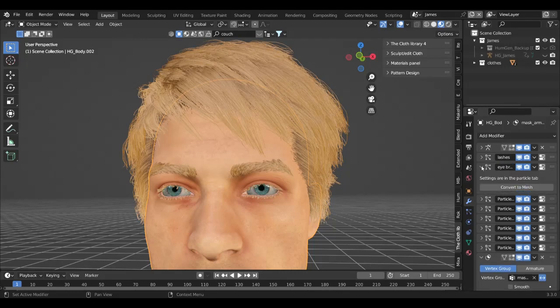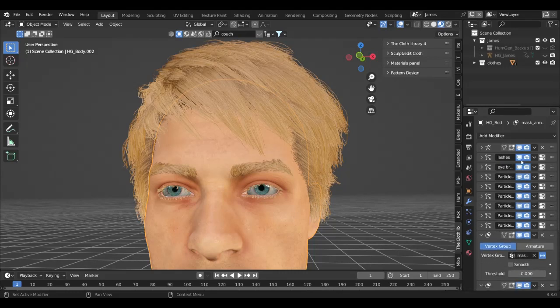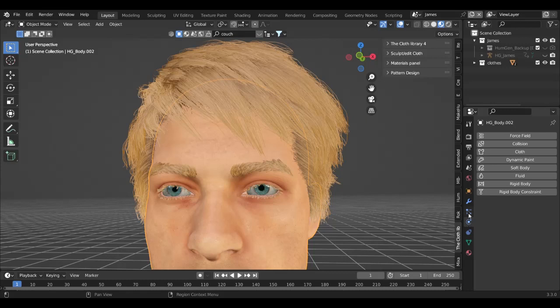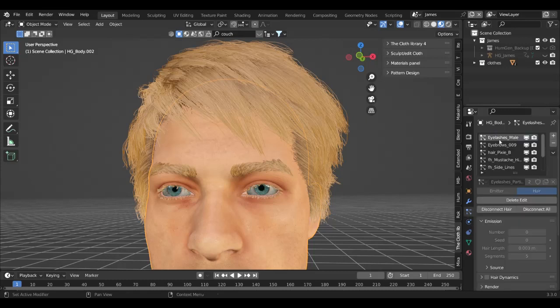That way I know what I'm trying to do here. Like these two, the eyelashes and the eyebrows, I do leave those as particles because they don't really matter a whole lot. The biggest thing is the hair on the top of the head. That is what I do change to hair cards, just so that it works better for my system.